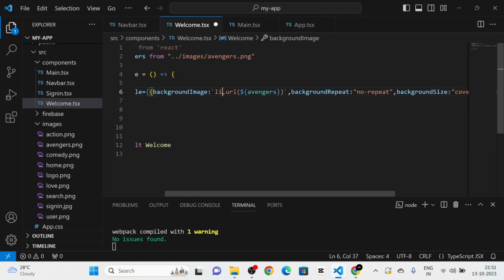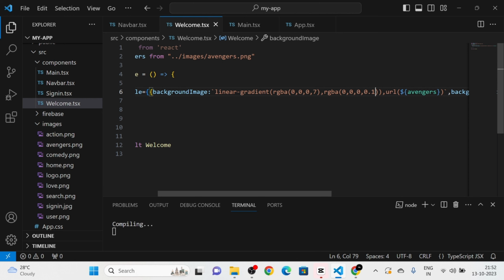I'm going to give the linear gradient, that is rgba(0,0,0,0.7), and the linear gradient rgba(0,0,0,0.1).